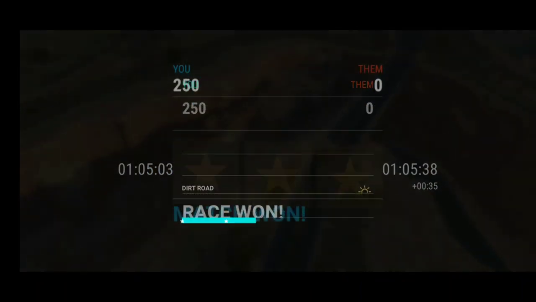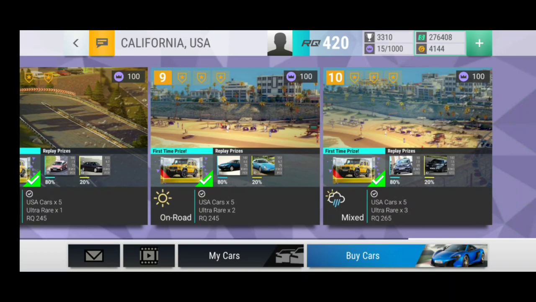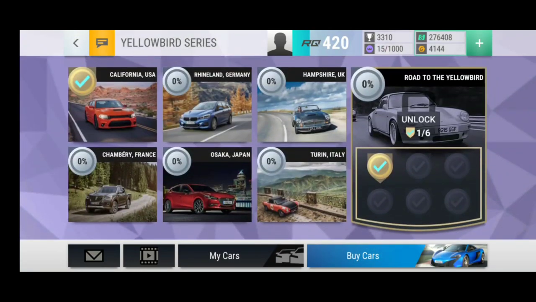Yeah, I've done it. Okay, great. So now we've finally done it. We get this car, great. We've actually done it. 100. Easy. We have one of the six. One of the six. Great. So we can now begin with one of the other ones.